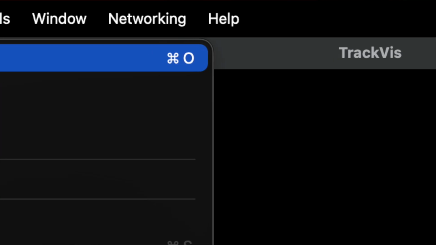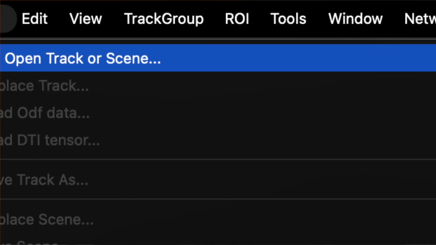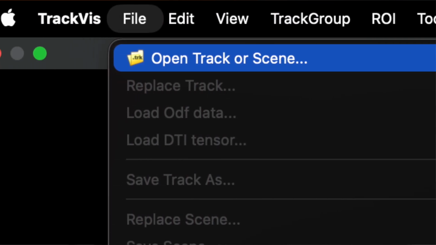Right, so what we're gonna do is we're gonna start loading them. So the first thing you do is you go to File, Open Track or Scene. And when you do that, you have to navigate to the folder, which I conveniently just dropped on my desktop.